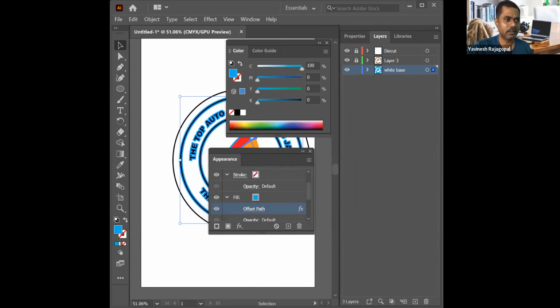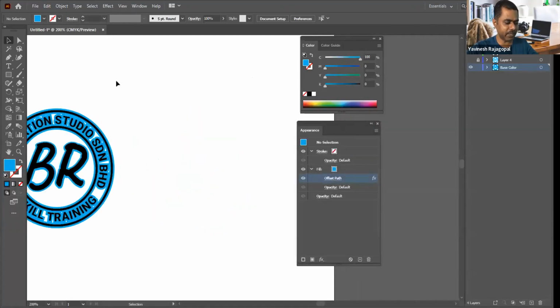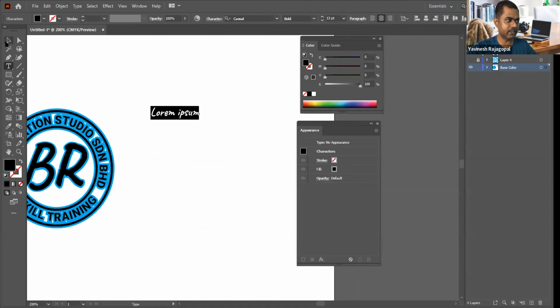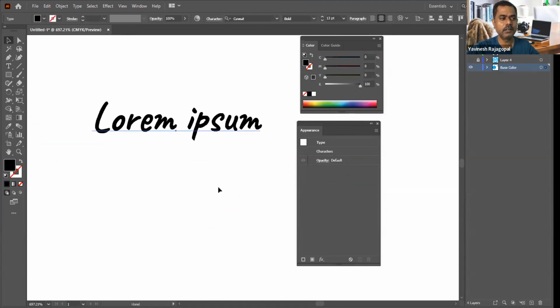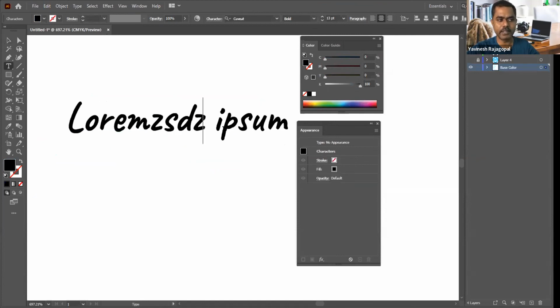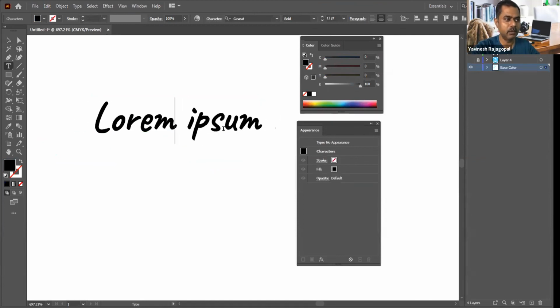Okay. Any other questions? Okay. The function expand means convert to vector. No. The entire design that we are doing is already in vector. The function expand, for example, I have my text here. This is text format. If I want to edit my text, I still can edit. The moment I expand it, if I want to edit the L to become longer, I cannot.